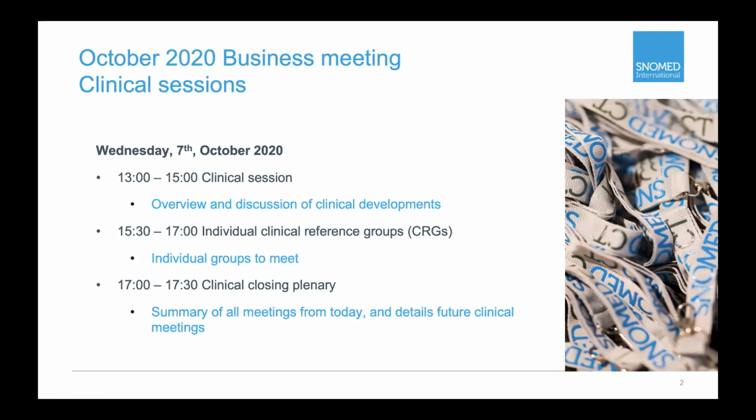Then each of the clinical reference groups that we have, the specific groups focused on particular specialty areas, will meet for an hour and a half in parallel. You can log on to each one when we've set up the Zoom URLs, so you can go to whichever ones you want. And at the end, we'll have a quick half-hour session pulling it all together and feeding back from each of those groups on what's gone on. From a clinician perspective, I'd like to suggest that you join.